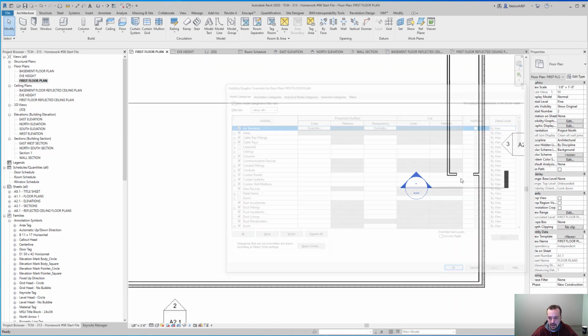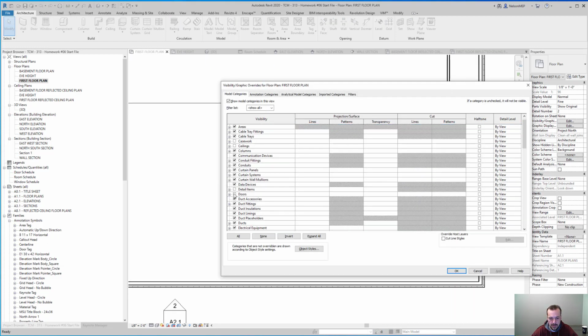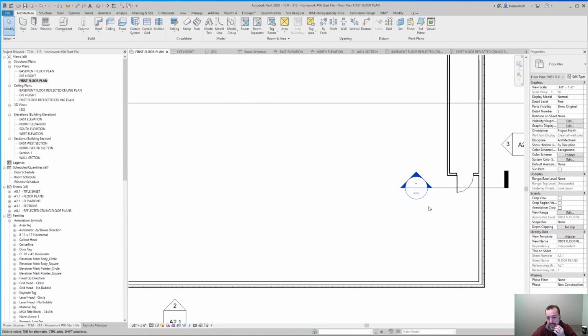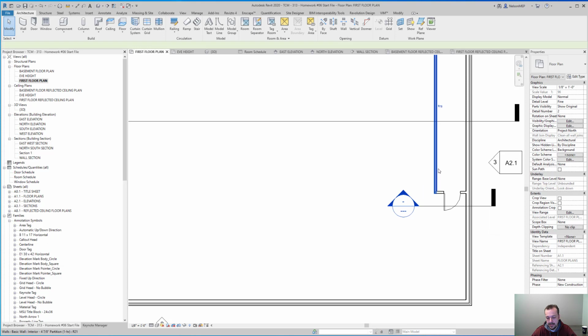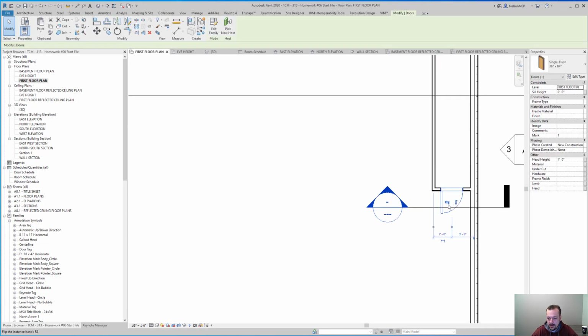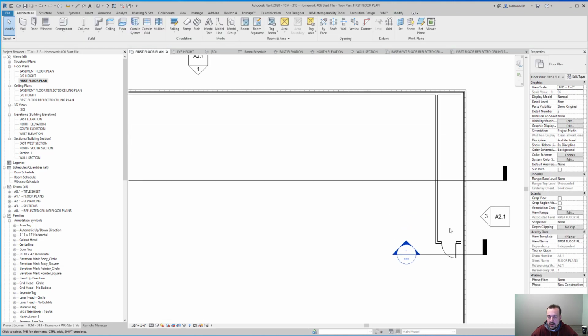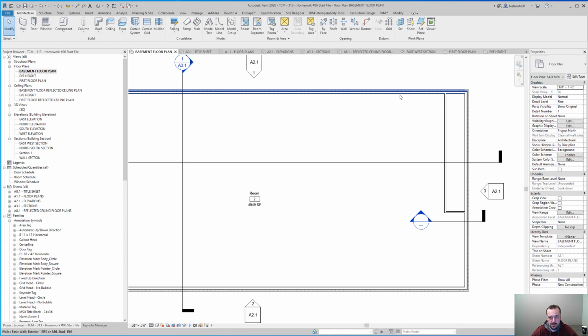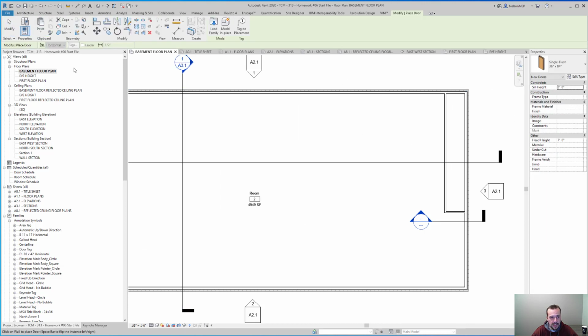Opening is showing. There's my doors. Are added in that view. My stairwell going down. Let me be sure my view range is working here. Good. Still height.